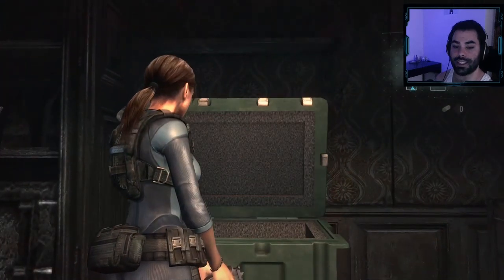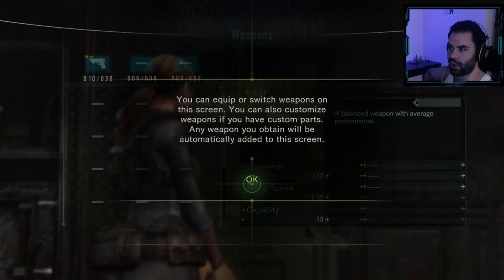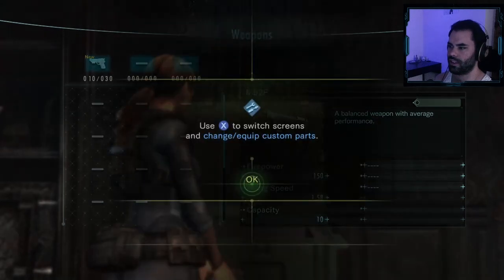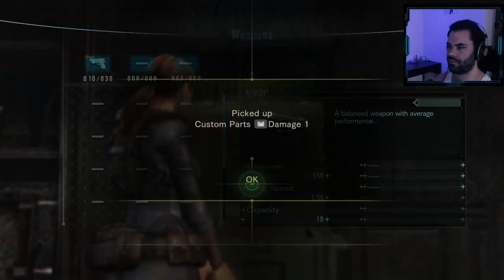What is this? An item box? You can equip or switch weapons on this screen. There is no item box in this game. Hello, Mother. Welcome. You can also customize weapons if you have custom parts. Any weapon you obtain will be automatically added to this screen. Use X to switch screens and change the custom parts. Okay. Custom part damage 1.